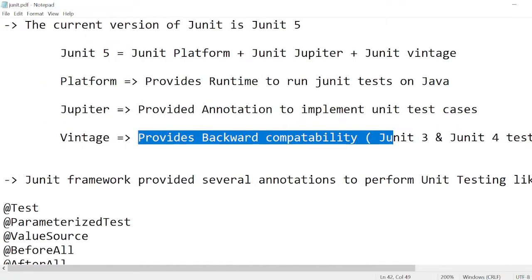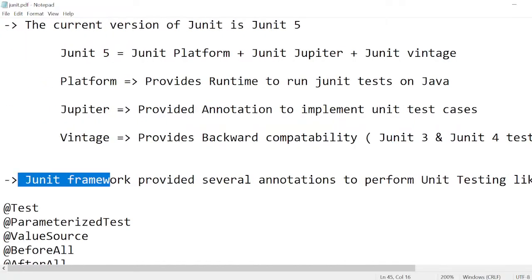The next point is, the JUnit framework provides several annotations to perform unit testing, like below.